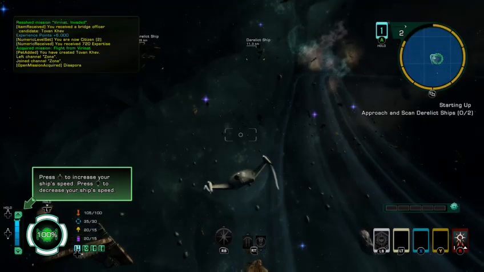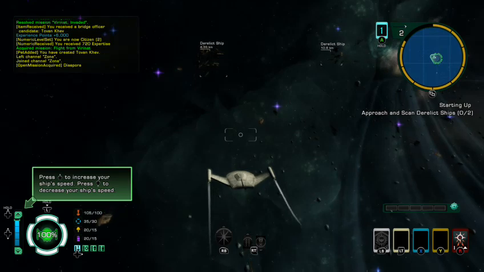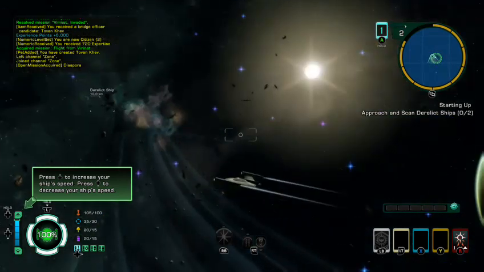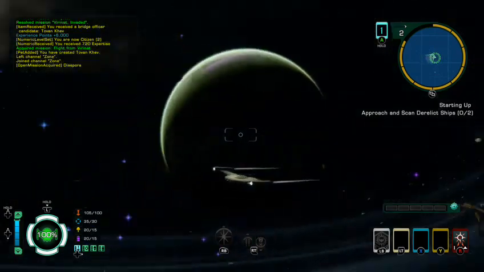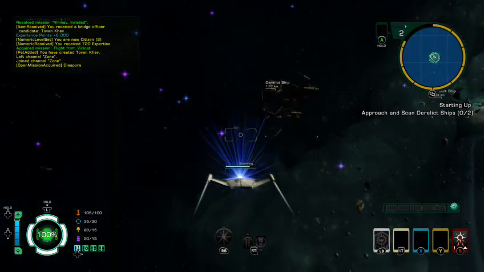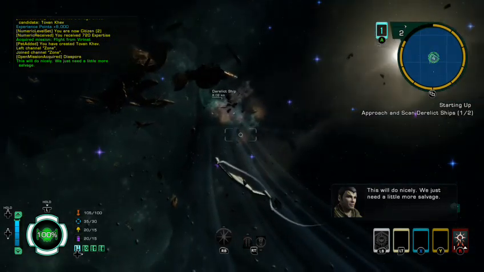Press up to increase your ship speed. Press down to decrease your ship speed. Having no full impulse kind of makes it slow. Ooh. This'll do nicely. We just need a little more salvage.